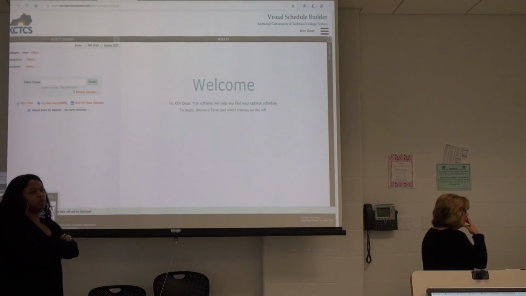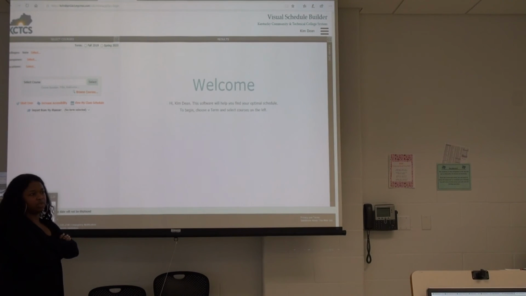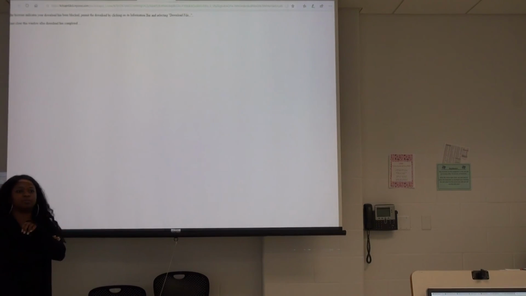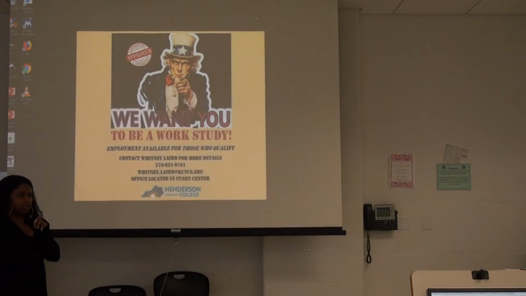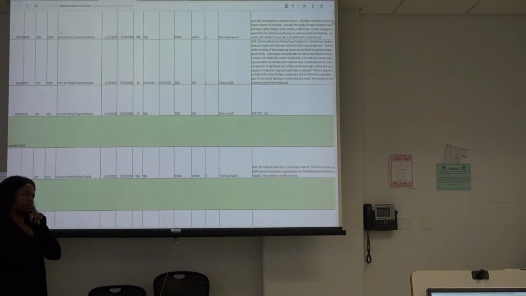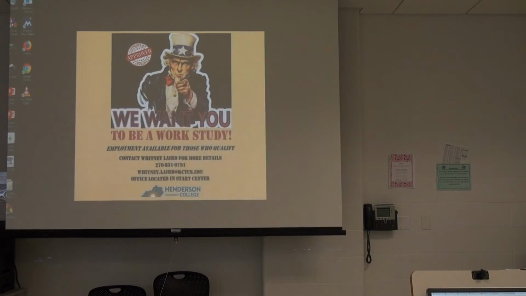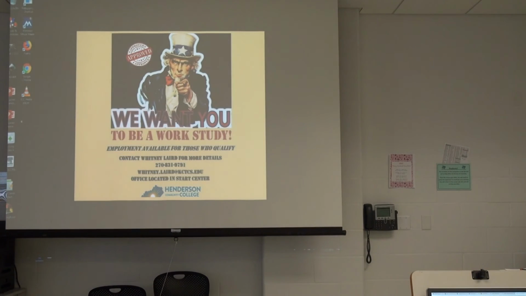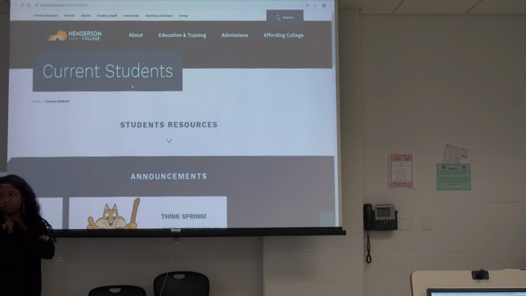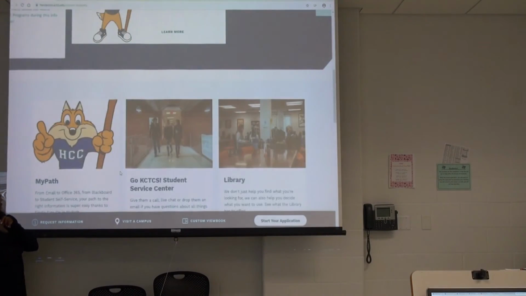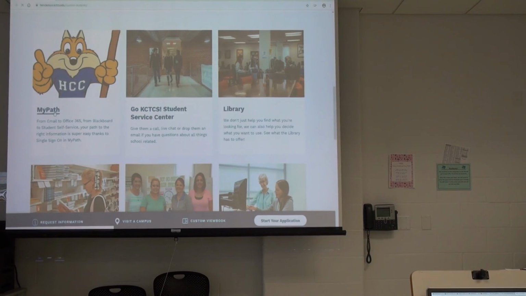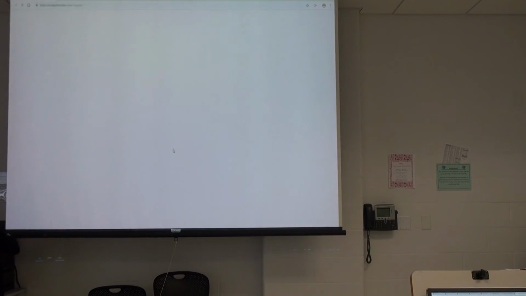Just to let you guys know, we are going to encourage everyone to start using Starfish, not only for what you are using it for now, which is to raise awareness with the flags and the kudos, but we are going to start asking that you use it to lift advising referrals. You can do this the same way, the same process as when you're lifting a flag or a kudo. You can select one student at a time, or you can do multiple students at once. I don't know if Kim's going to show you, if you want me to, I'll come in.